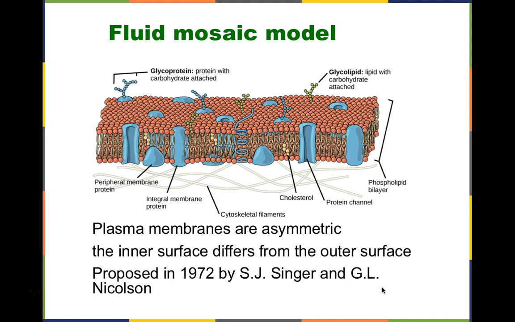Here we see a typical example of a fluid mosaic biological membrane called the plasma membrane. There are other kinds of biological membrane structures as well as the plasma membrane. Biological membranes tend to have this type of two-layer organization with other types of structures either embedded through the layers or even attached to the surface, both on the outer and inner surface. This original fluid mosaic model was proposed in 1972 by Singer and Nicolson and took a little bit of research to actually confirm, yes indeed, biological membranes tend to have this type of organization.